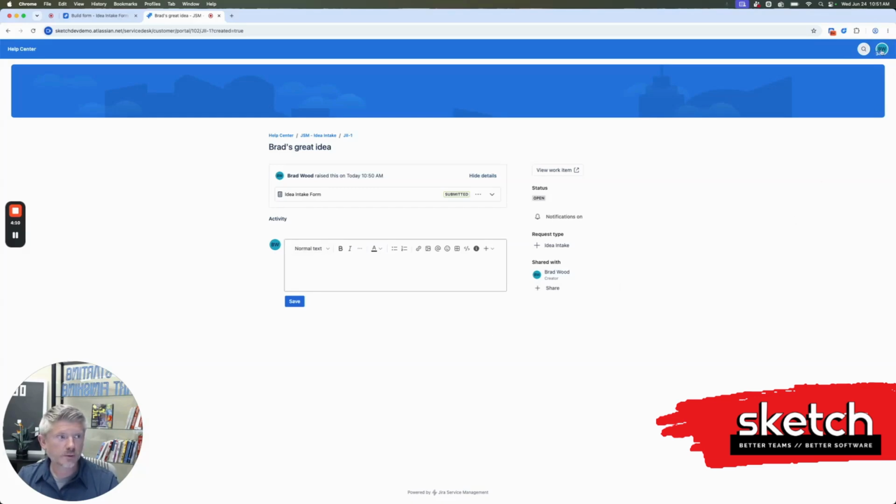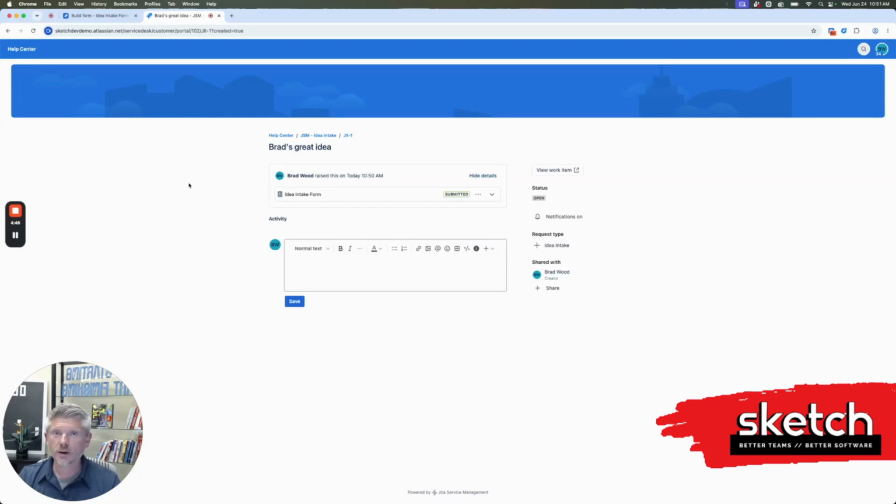I can also come up here to my avatar, and I can view all of my submitted requests here in the request section. So this is really a lot different functionality in terms of the way the form is accessed and then interacted with on the JSM side. So you do get a lot more features and interactivity here. Again, on the Jira side, everything's done within Jira. On the JSM side, the Help Center and the portals are really going to be what drives that interaction and submission with your customers. So that's two different tools.